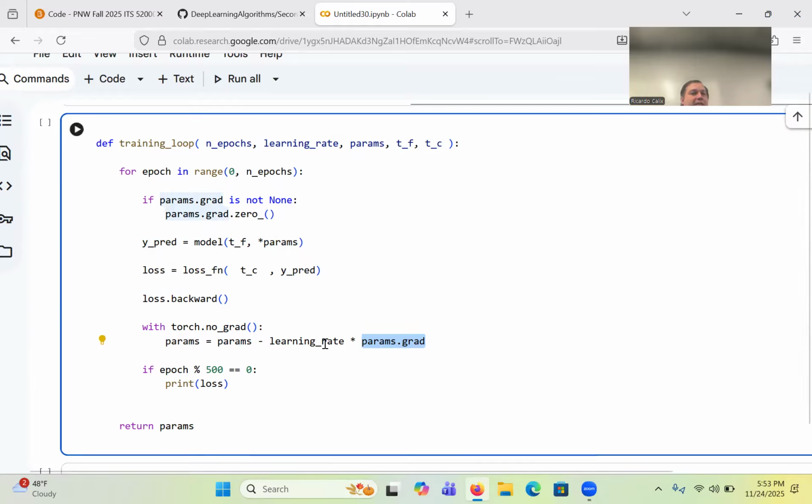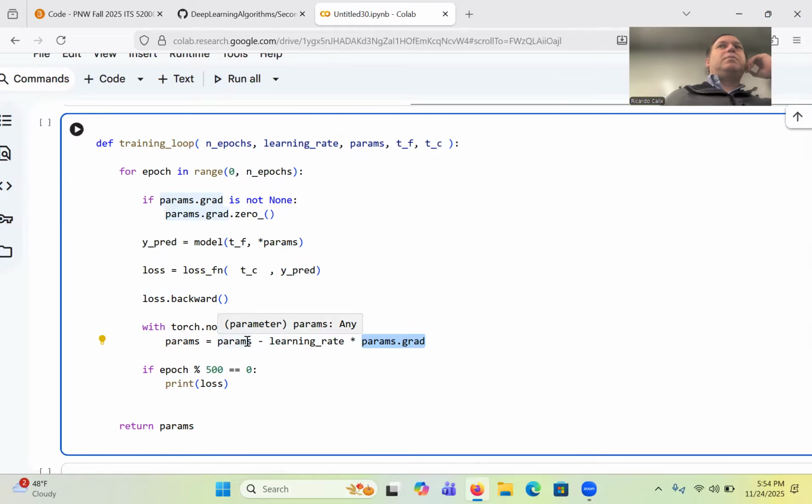If it's positive, then positive times learning rate, minus, what do you do? You decrease the size of params, for each one, because they're individual. And if it's negative, what happens? Negative becomes positive. So we add this learning rate to the params. And that's it. This is the magic of updating the weights. There's no real mystery to it. So this part is easy.